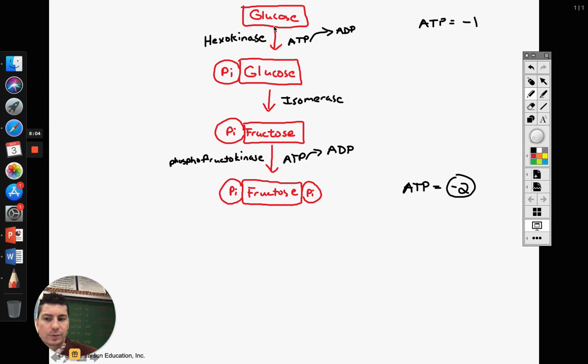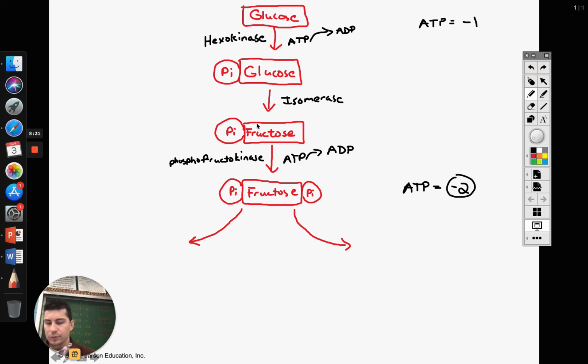Now, after this part, guys, we are going to split our fructose, because how many carbons do we have in glucose? We have 6. This glucose, still 6. This fructose, still 6. This fructose, still 6 carbons. What we are going to do now, and I'm only going to do one of these pathways because they are identical, whether we're choosing side A or side B, those pathways are identical.